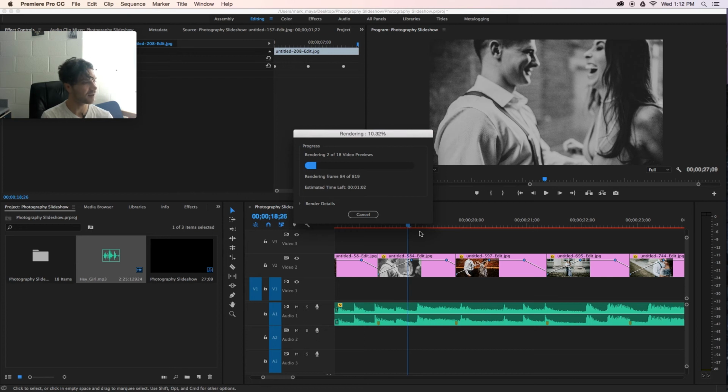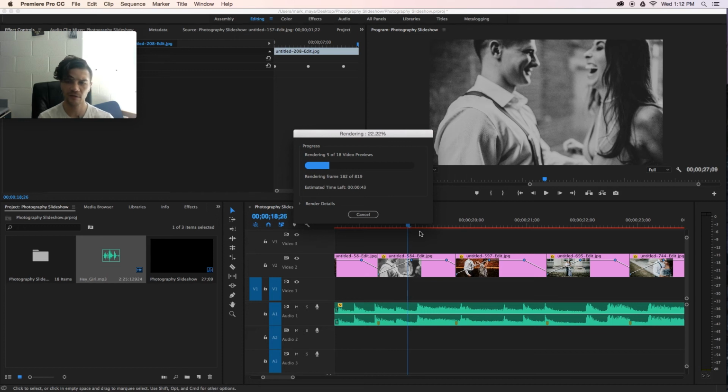Cool, and so the reason why that's doing all the skipping is because it needs to be rendered. So I can just press return on my keyboard to actually render all of those effects and those keyframes that I just did. And it's gonna take a minute to change all that stuff, and then we can watch it again.